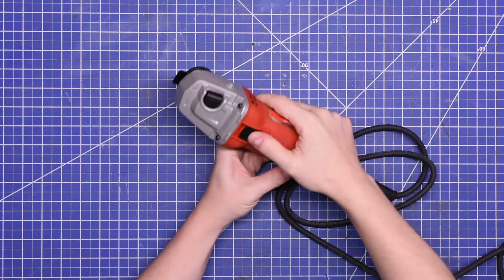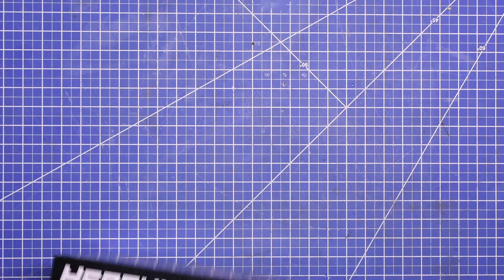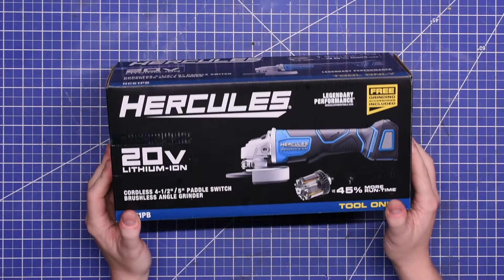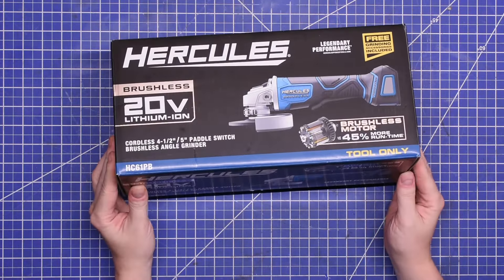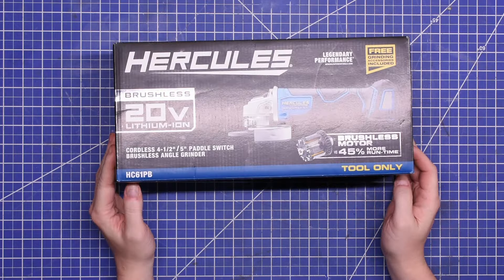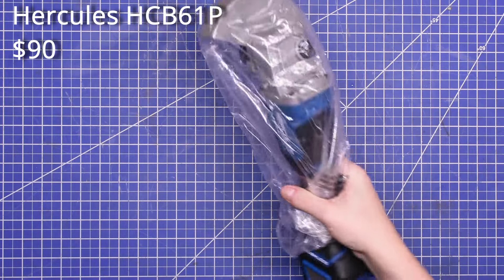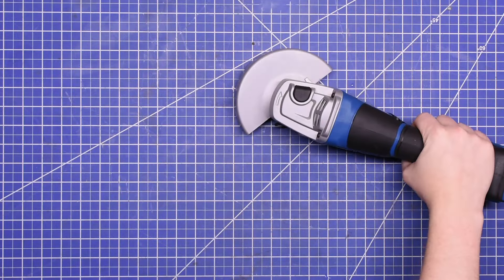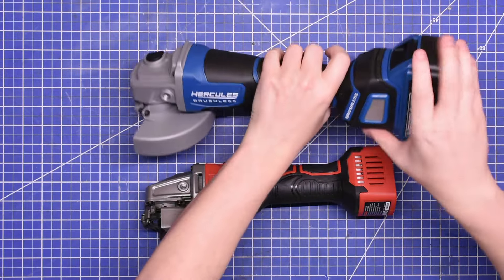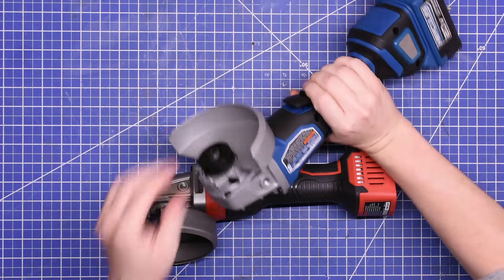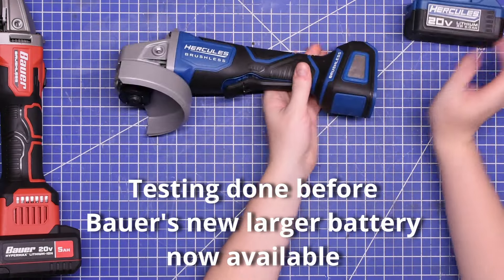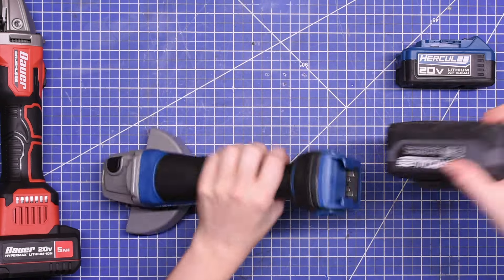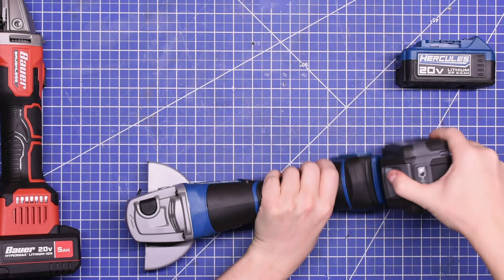Okay, on to the next brushless angle grinder from Harbor Freight—the Hercules. Like their new impact wrenches and drivers, maybe these are good. And like those, it also carries a five-year warranty standard. This is the HCB61P and we paid $90 for it—also pretty reasonable but more than the Bauer, of course. The good news is that along with the Hercules name, you get some real battery selection including a standard five amp hour, but also their extreme performance battery, like this eight amp hour that uses Samsung 21700 cells, which would make for longer run times and, ideally, yeah, more power on tap.